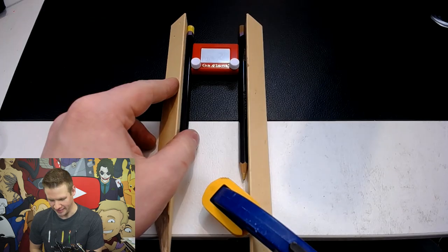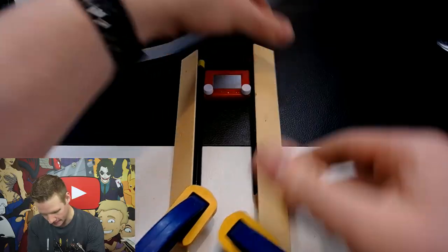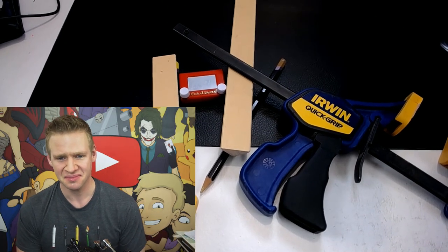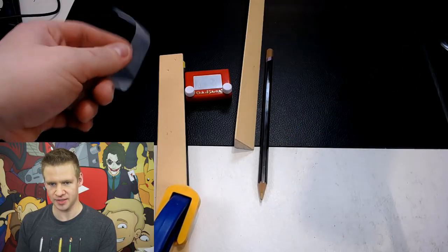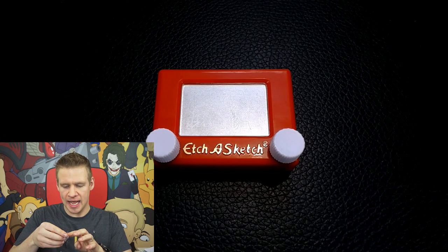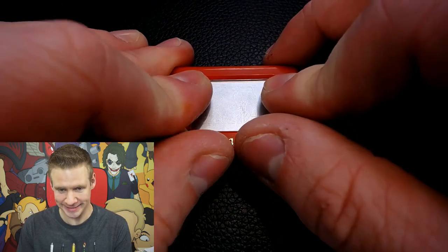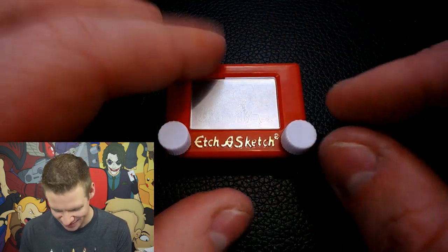This is so not gonna work. I need some stabilization. Oh, come on. Fuck! This should be easier than this. I need a handicap. Maybe the vices are overkill. Okay, Etch-a-Sketch, it's just you and me. Let's go a simpler way. Let's just use tape on the bottom, stick it down, flip it, and all right. That sort of worked. Oh, I'm an idiot.